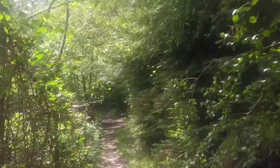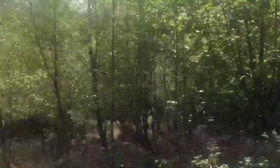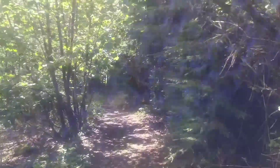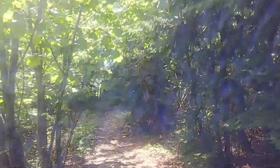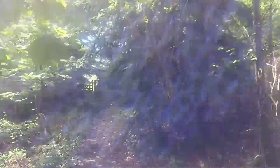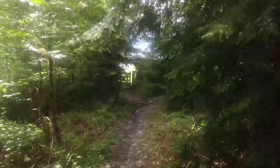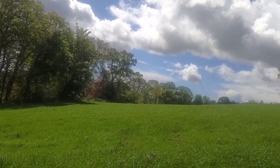We've taken a left now and we've not come down here before, to my knowledge anyway, so it's always exciting. Sun's coming out, as you can see. Lovely sounds of the forest. Looks like there's a gate up here — let's see where this goes. This gate is taking us into this field. How beautiful is that?